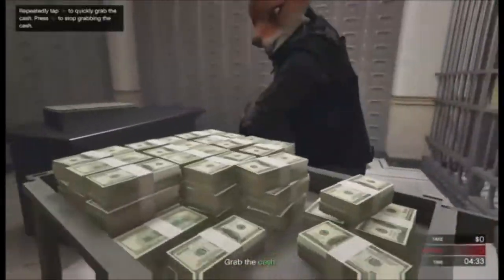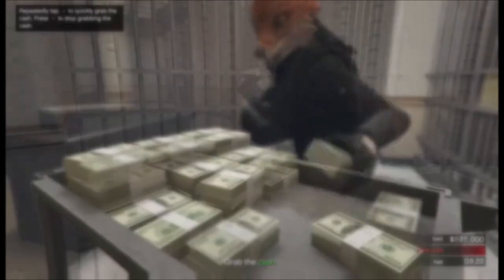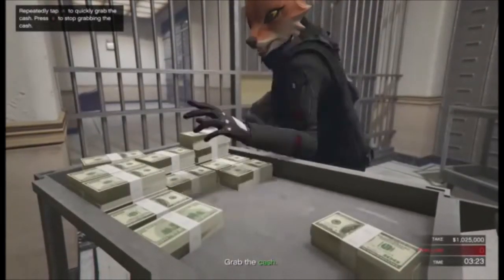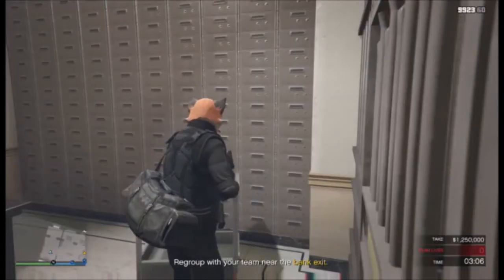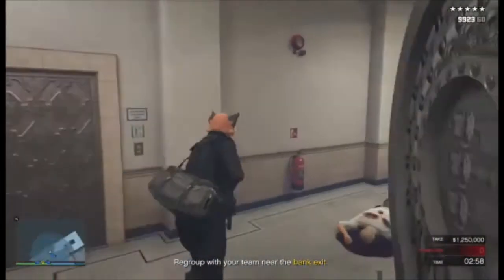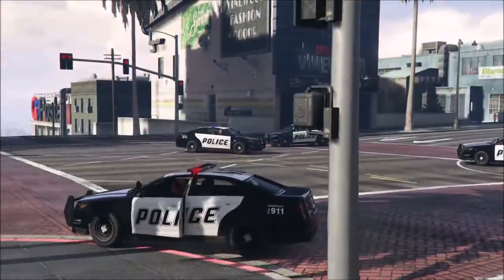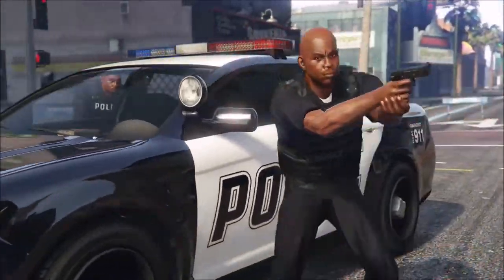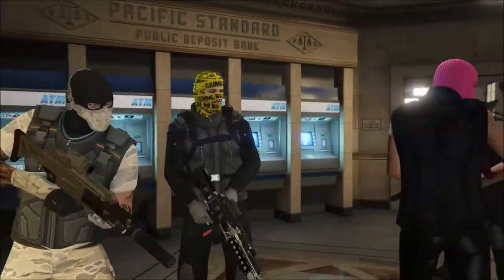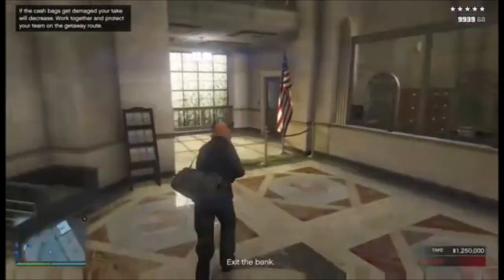Hacker needs to stack all of the cash, both trays, and when they're done, they go upstairs, and now you're ready for the next part of the heist. Once the cinematic is over, you want your hacker to turn around, run back inside the bank, and take cover.